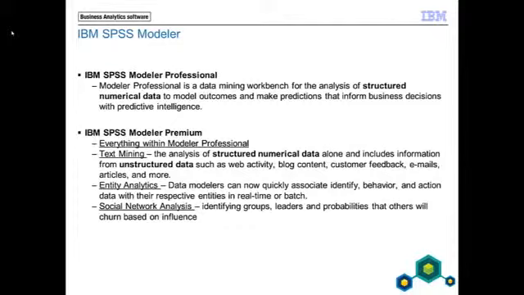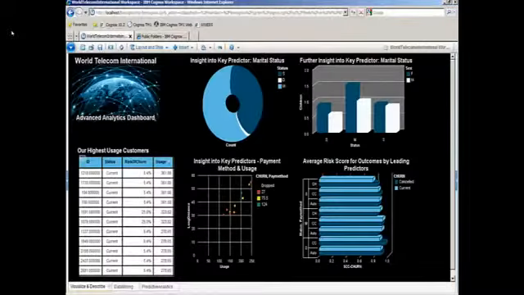Entity analytics looks at the data around the data to get a confidence score if they in fact are the same person. Finally, social network analysis has to do with not social media, but social network. So who's an influencer in this social network? And we can target those influencers differently than we would target non-influencers.